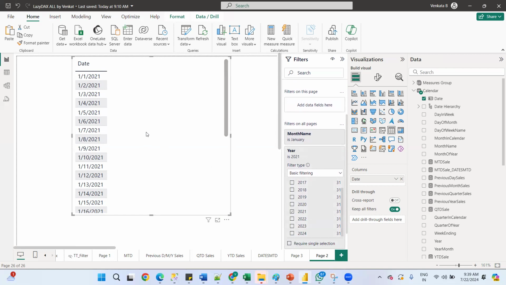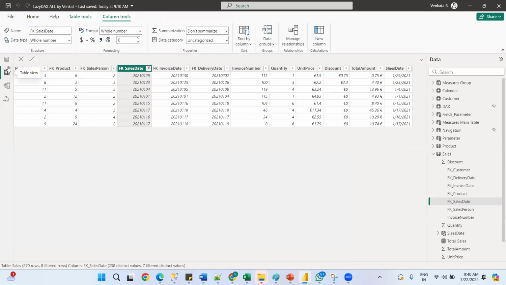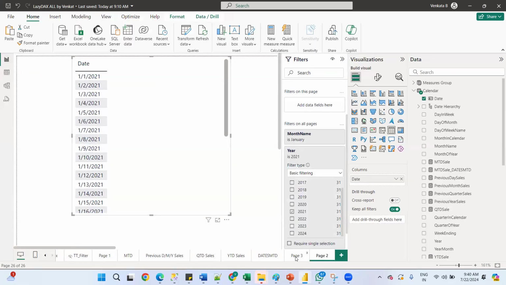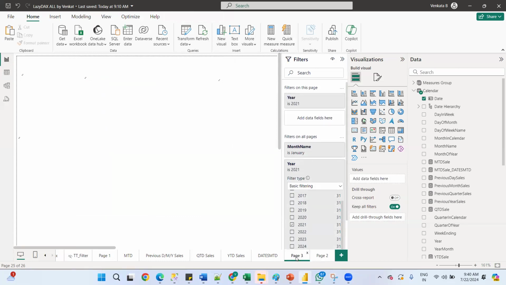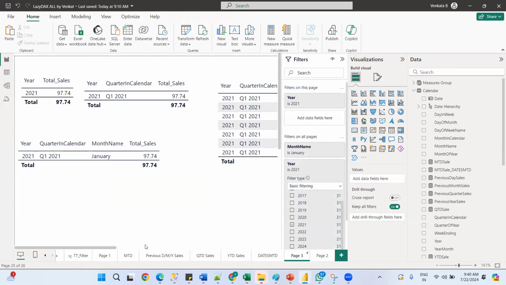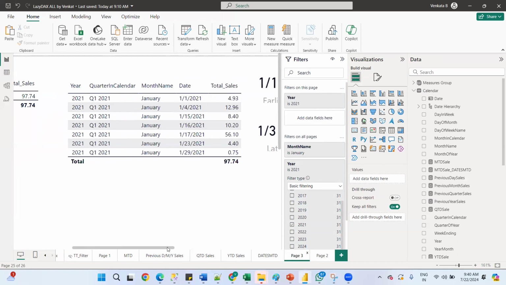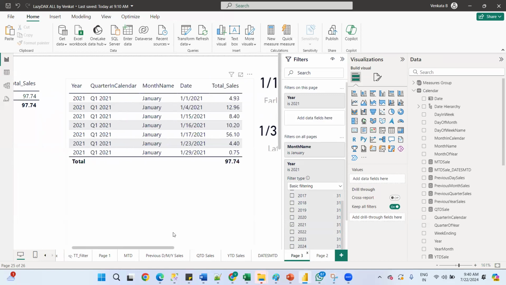See, if you see the date calendar table, how many dates are there? 1, 2, 3, 4. Everything is there in the date. But in the sales table, see, in the calendar table, go to the sales table. Sales table here in the report we got. So whatever dates there is data, only those dates will appear. Understood? This is one thing.